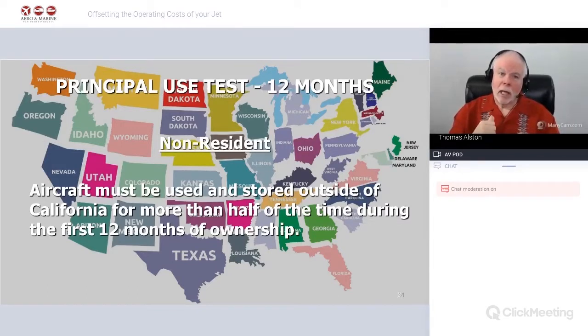Then you bring it back to California, you get a slip in Marina del Rey, and you travel between Southern California and Northern California a sufficient number of times. Let's say you go to San Francisco and back twice a month. You're going to wind up with more nautical miles traveled probably inside of California than while it was in Mexico. So that's why I'm bringing this up. This is very important. You have to understand there's two pieces to that test, and most people just talk about it in terms of storage days, and that's not complete information.